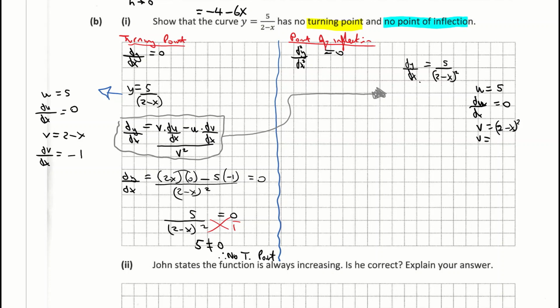I'm going to just multiply out that. You can use your chain rule if you want, but when I square out that bracket, I get, what do I get there? 2 by 2 is 4, 2x and minus 2x, which is minus 4x, and minus x by minus x gives me a plus x squared. So I'm just squaring out the brackets, and I'm just going to differentiate by rule then, just makes it a little bit easier. So dv/dx is equal to minus 4 minus 2x when I differentiate it. Sorry, that's a plus there. Minus by minus gives me a plus, so that's a plus 2x.